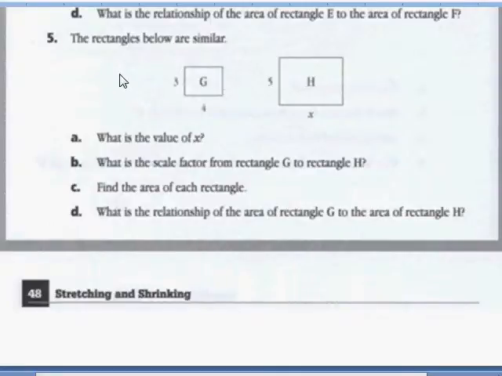Alright, number 5 is also going to involve fractions. Hopefully you're starting to pick up on the fact now that when it's a fraction, to get this number over here, all you have to do is take this number and put it over that one. So 3 times 5/3 is going to give us 5. So now all we got to do is use that fact to figure out X. So 4 times 5/3 is going to give us X. So we got to figure that out on paper.